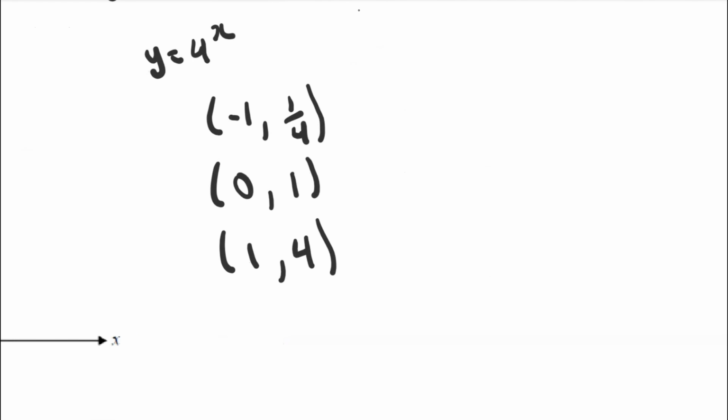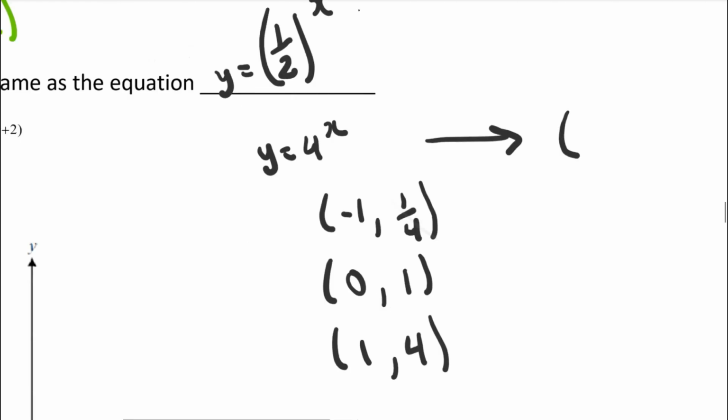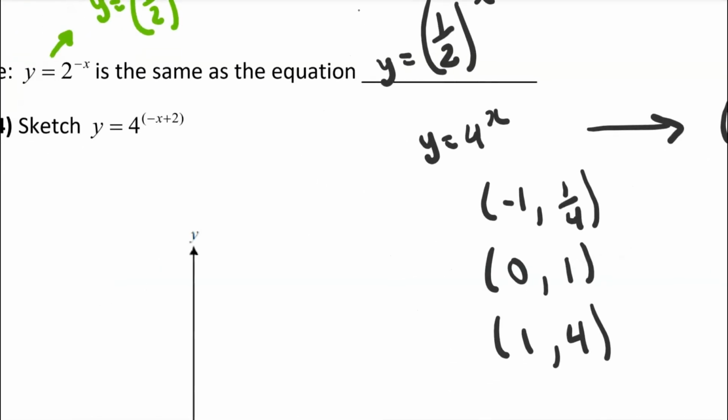So our mapping notation in this case, so how this is going to map out, if we have, and this is in brackets, so this is going to be -x plus 2.